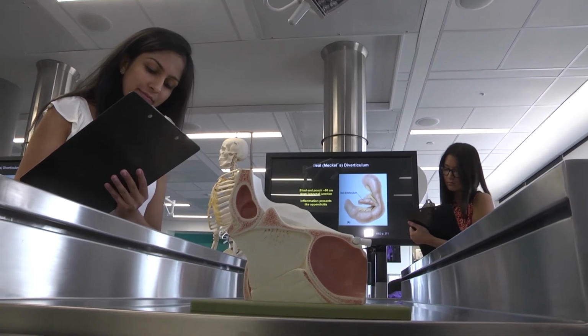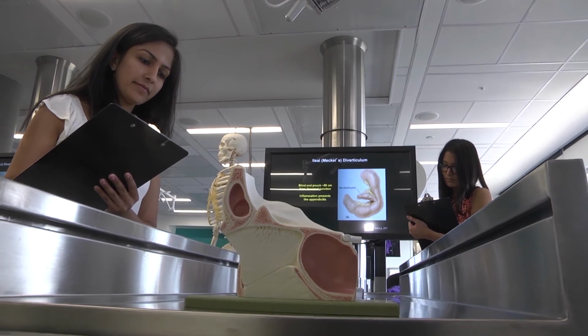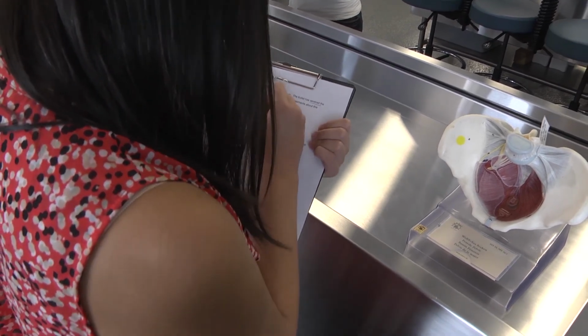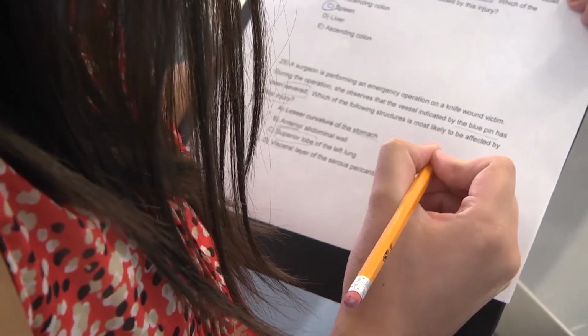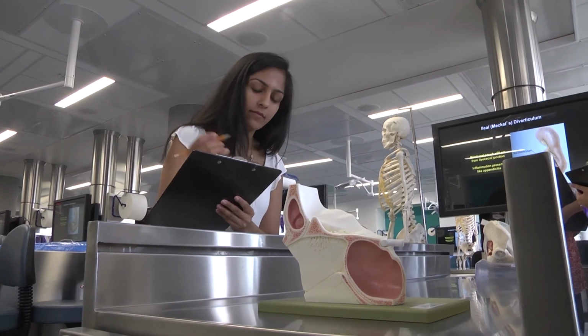On the other hand, you also have the option to preview upcoming questions so that you can fully understand what is being asked so that you may quickly answer them when you have reached the respective station. I personally found this very effective during the exams, and knowing a little about the question before going to that station helped me to anticipate the structures that could be tagged. However, the strategy of how you utilize your time is up to your discretion.